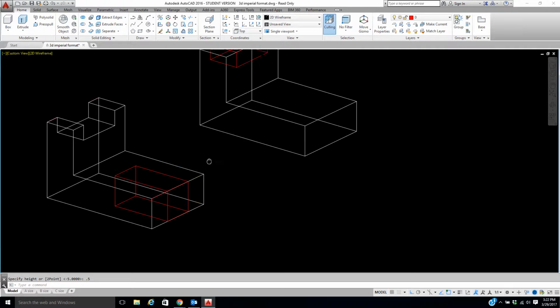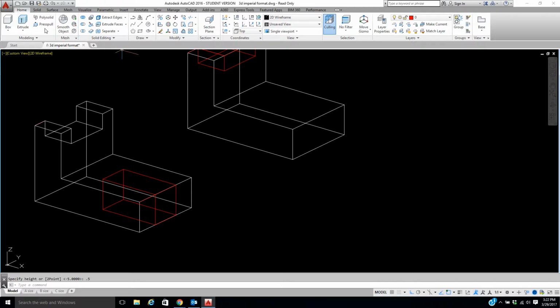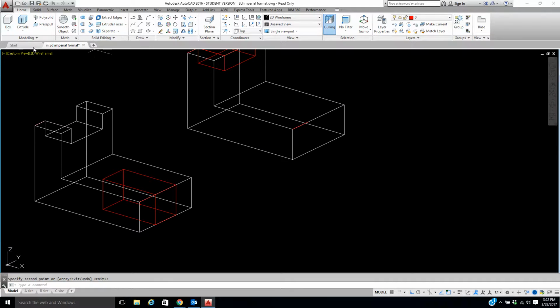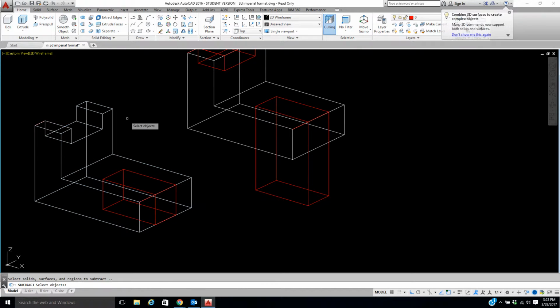If I would have left that there, and let's do this, we can do the same thing over here. So I'm going to copy this little line here so you can see what I'm talking about. If I come in here with my box again and pick it, L for length, pull it back, and do my 1 inch back and my 0.5 over. Now what if I just pulled it down way past here? I didn't even put in a number. Will it make any difference? Let's see. Here's subtract. Pick what we want to keep. Right click, get rid of that. It's gone. See the red line here?